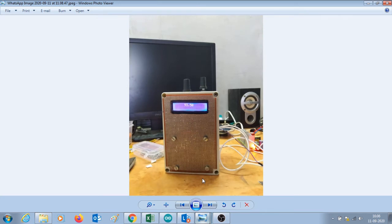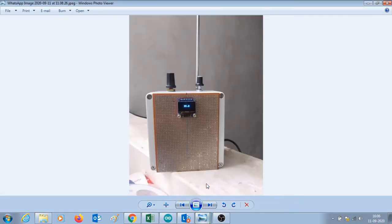This is the final product that can be seen. Again, the left hand side knob is for changing the volume, the right hand side knob is for changing the frequency. I also made a radio with 0.96 OLED display, as can be seen here. The difference is also that the earlier module used a long wire as an antenna, and here I have installed a telescopic antenna. You can choose anything that suits.